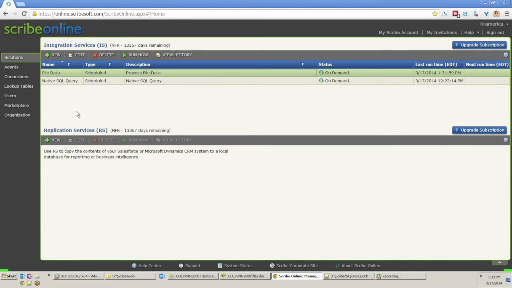Okay, so that's the FileStream connector. Again, it's not generally available. You can contact pre-sales at scribesoft.com, and we will give you the connector. It's not available in our marketplace. Exactly, this is a connector that we built for a specific customer project, but we thought it would be helpful if other people knew about it, and we'll make it available to them upon request. So you can get in touch with your sales representative at Scribe, and they can get in touch with somebody on our pre-sales team, and we could get you access to this connector if you want to use it.